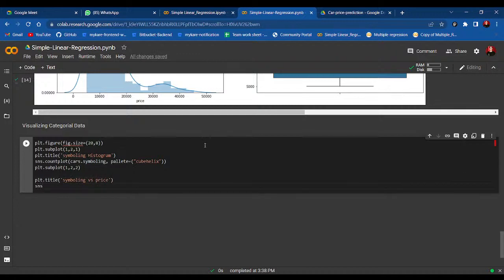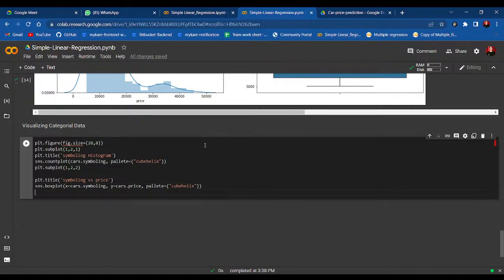And we can formulate the box plot, where x equals car symbol, y equals car price, and then we pass the palette. Then we call plot show.